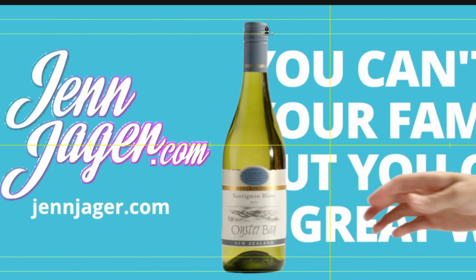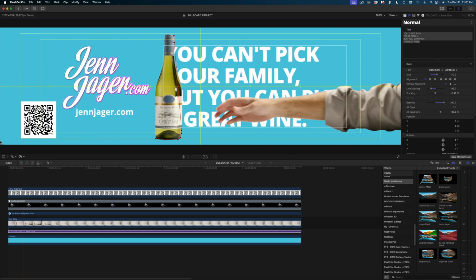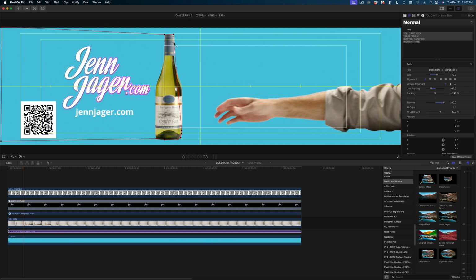And I'm going to draw a mask, the shape of this bottle. Now, because I've got the text box in my viewer, I can't just click and draw the way I want. So I'm just gonna make a bunch of control points and then I'm gonna reposition them in the inspector. And I'm going to square off the left edge like so. Okay, now let me address this curvature around the bottle that I can't click on because of my text box.